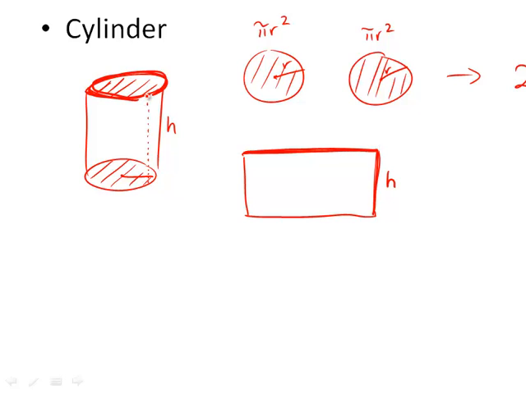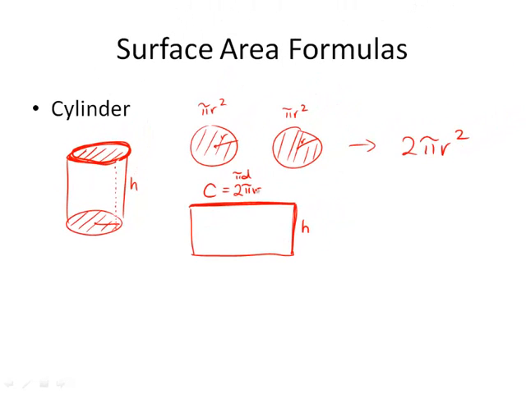And the distance around the circle is called the circumference, which we defined to be 2 pi r, or pi times the diameter. Same formula because diameter is twice the radius. Let's use the radius because we're using the radius here already. So to find the area of this rectangle, we just need length times width, which gives us 2 pi r, which is the base, times the height. I'll just write it like that.